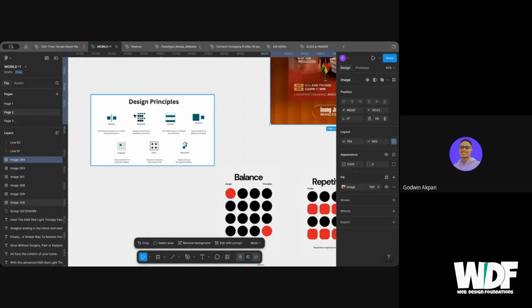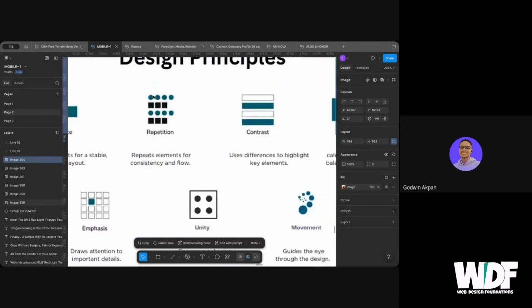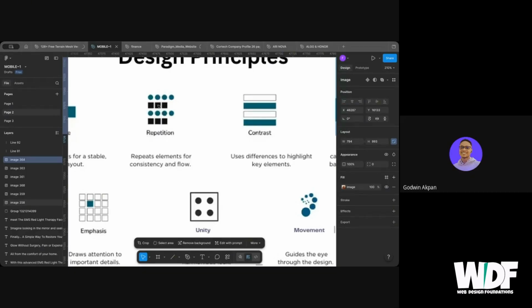Then the next principle is repetition. Repetition is when an element repeats itself consistently, in a way that gives more harmony to the eye. You understand? The example that we have here is we have cycles. The first one is 4. After that 4, we have the next cycle coming down again, 4, and then we have the black boxes. It might look random, but it gives some harmony to the eye. Do you get?